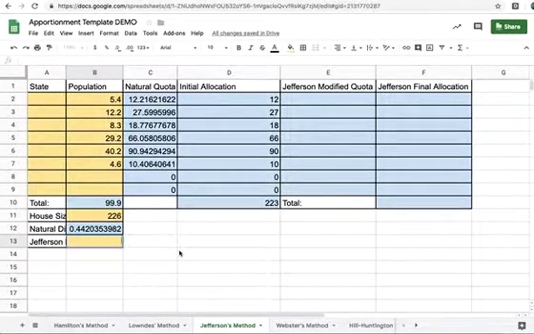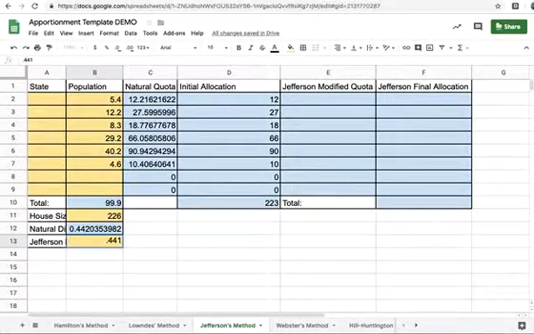Greater, we got less. Less? Let's try it and see what happens. Okay, pick some number less than 0.442. 0.441. All right, that's less. So I'm going to put in our Jefferson divisor, 0.441.